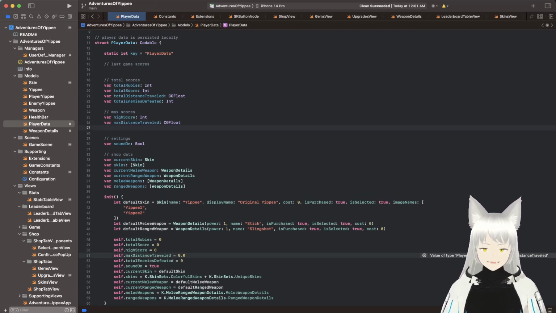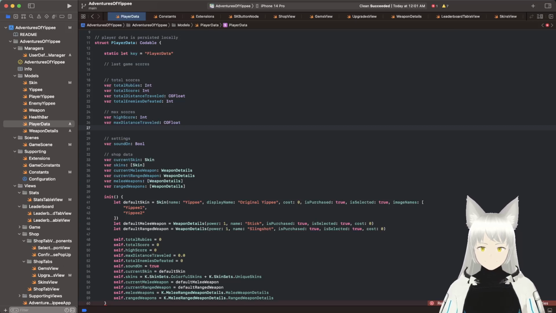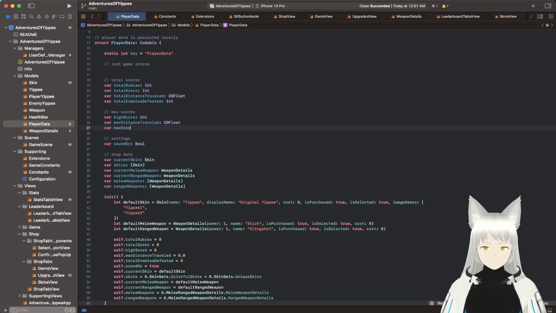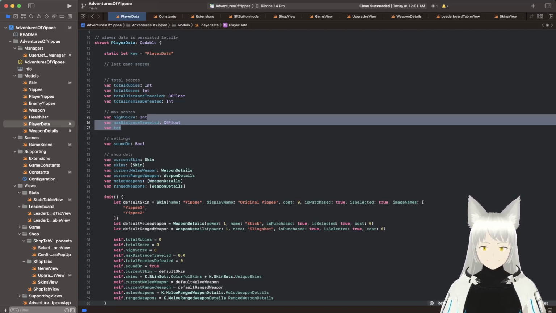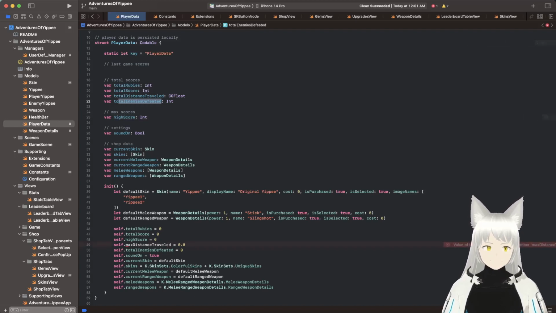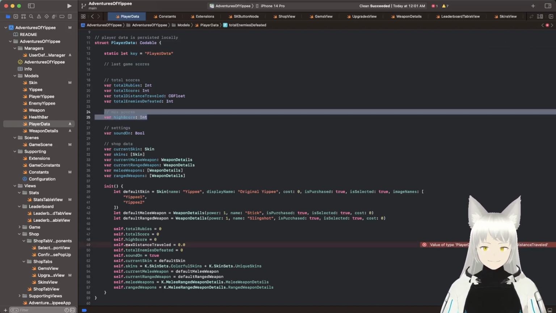And what else do we have? I think there's one thing more we're showing in the leaderboard. Like max enemies, or I guess total enemies. Oh wait. I think in the leaderboard we're showing total distance and total enemies defeated. Yeah, so we're only interested in this as a max score, the highest score.